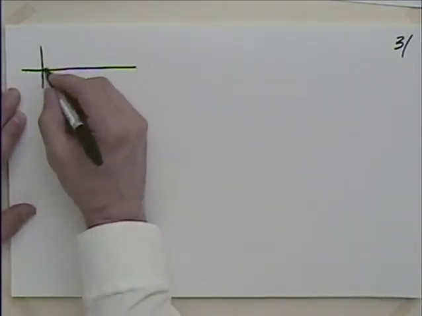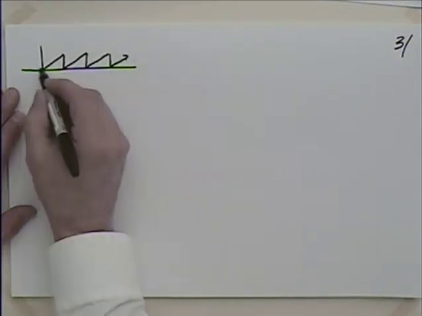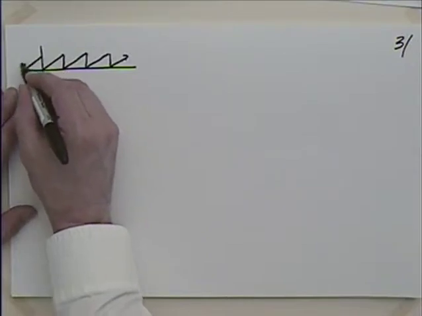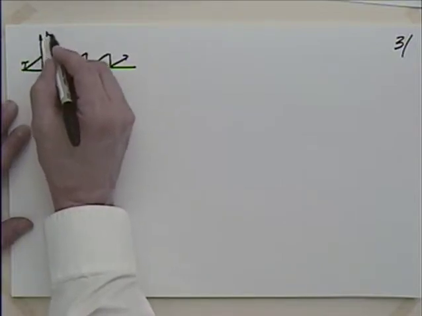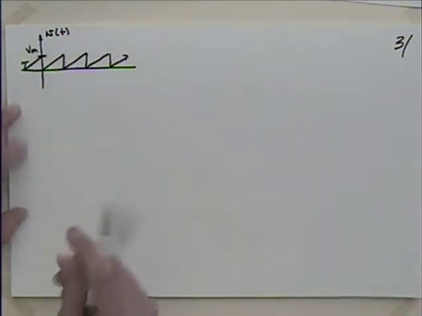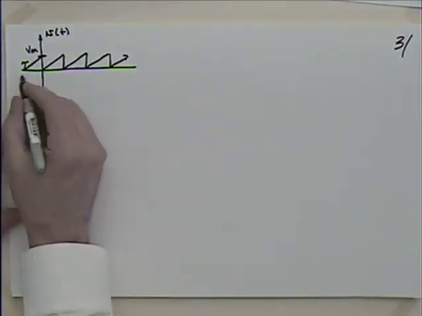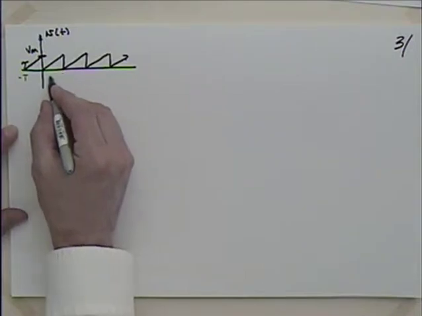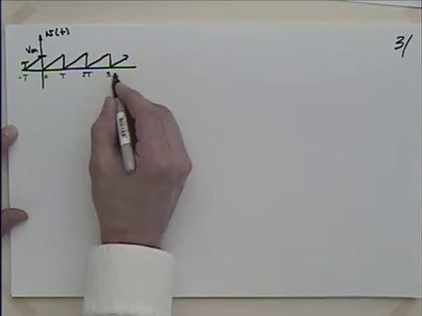So let's try that ramp wave. We'll say that we have something like this, and it's been going on for a while. We'll take this as some voltage that comes up to some maximum value V sub m. I think I'm going to need a better pen before I'm done. And then this is, of course, minus period T. This would be 0, 1 period T, 2 periods, 3 periods.